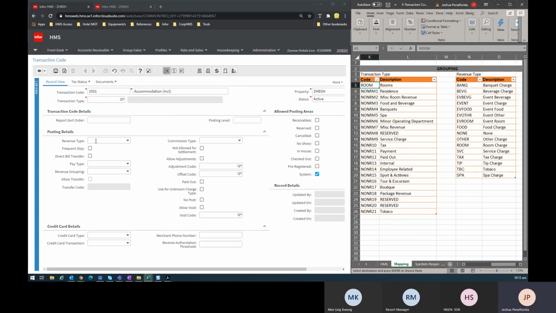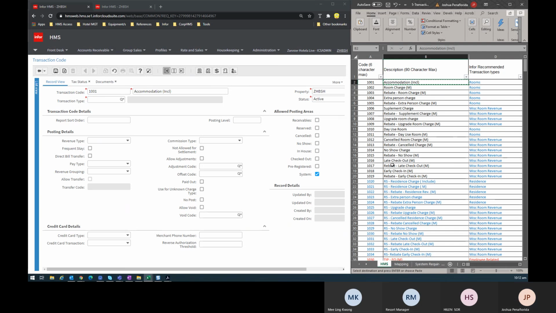Revenue type, however, is going to be used by the system for its own system checks and reporting, like calculating your ADR, your food revenue, and so on. So basically, revenue type is for the system, and transaction type is for the property reporting.